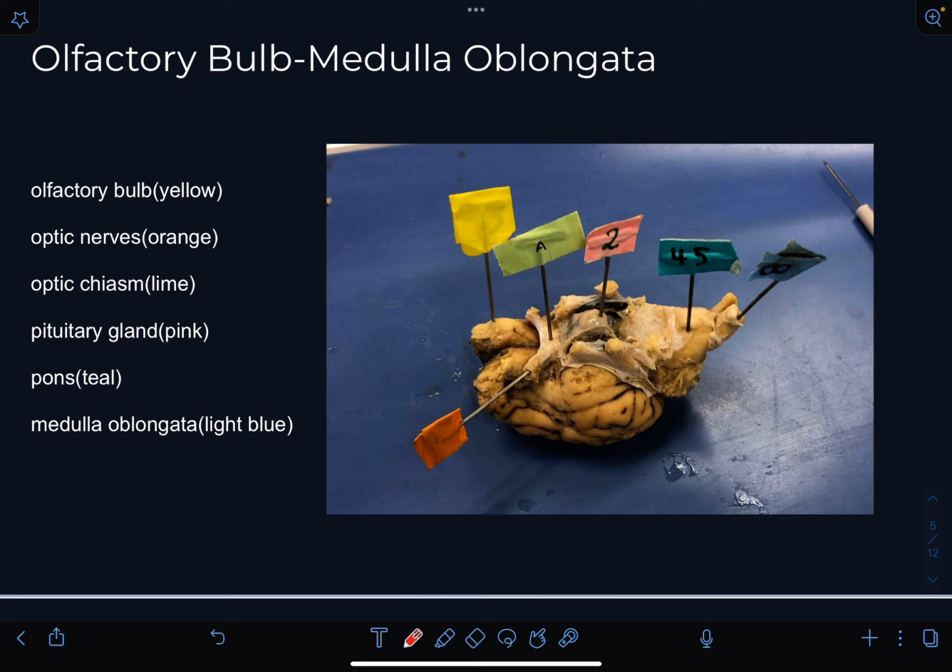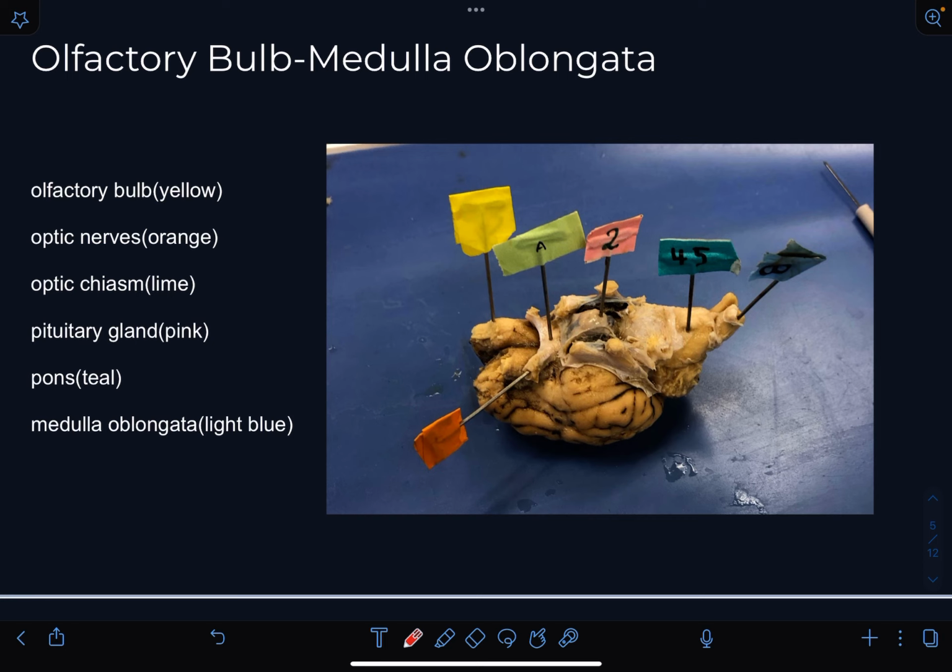Continuing, we have the optic nerves in orange, this orange pin. So this entire thing is where the optic nerves would have been. The optic nerves are going to be able to transmit visual information from the retina or your eyes to the brain. And then if we look at this part, the optic chiasm, this middle part right here where they connect and they cross over. The optic chiasm is this X-shaped structure, formed through the crossing of the optic nerves, and then again the optic nerves connect to the brain and to the eyes. So it's just a meeting point for both of those.